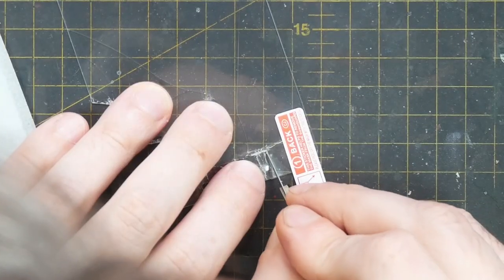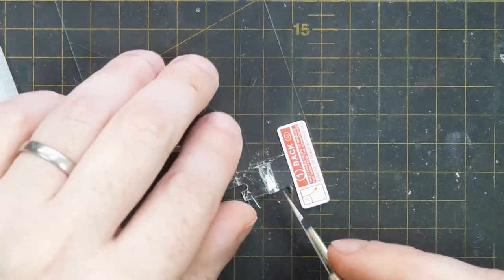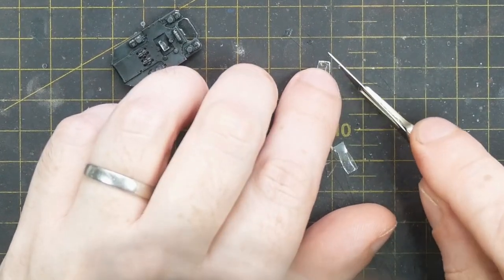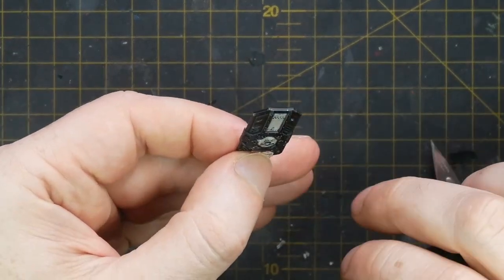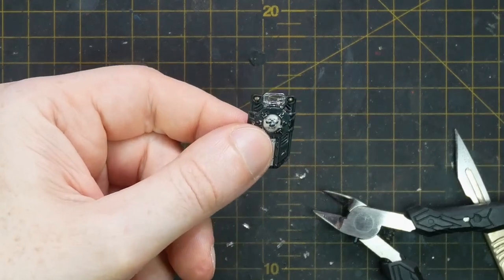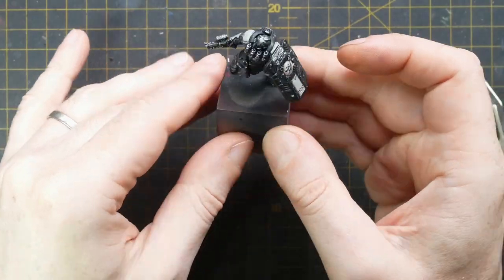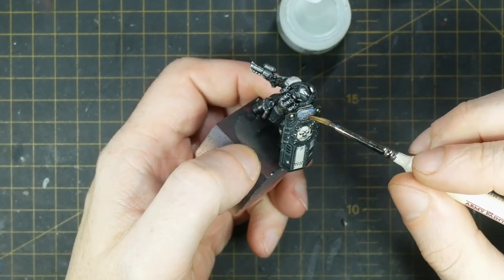To add the glass back into the assault shield visor, I take a mobile phone screen protector and gently cut this up with a sharp scalpel and an old set of hobby nippers. Take care when cutting this — it is glass and can be sharp, so dispose of all the chips carefully. Using the hobby nippers you can gradually cut this into the right shape until it snugly fits into the opening on the assault shield. I then glue this in place with some PVA glue before applying a final coat of Citadel Hard Coat to all of the eyes and glass screens to provide a gloss finish. With that the models are complete — let's move on to the showcase.